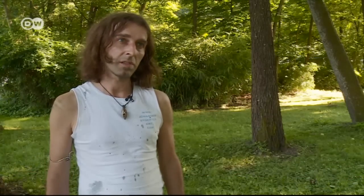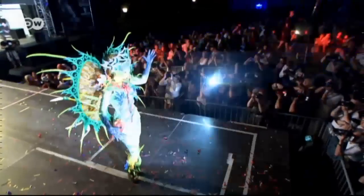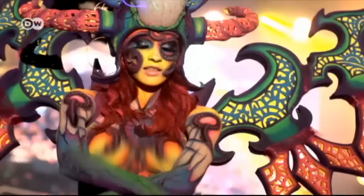The World Body Painting Festival is definitely the biggest body painting event in the world. All the body painters who come here look forward to it all year. It's such a big platform, such an opportunity for body painters to display their art. Nowhere else will you find as much of this kind of art.